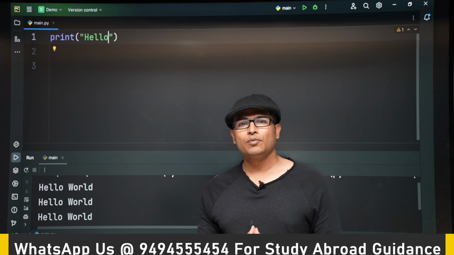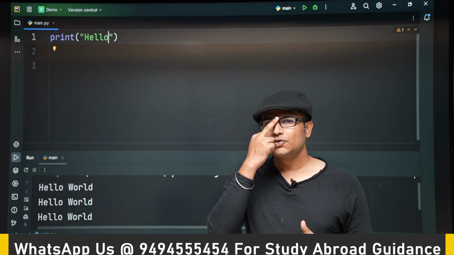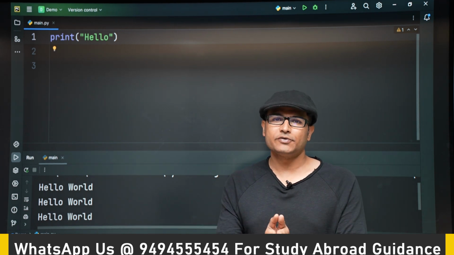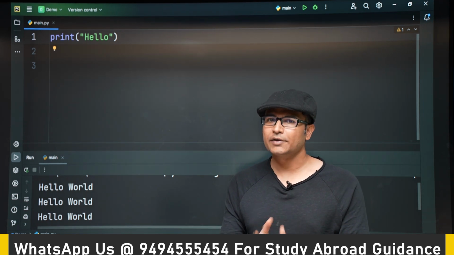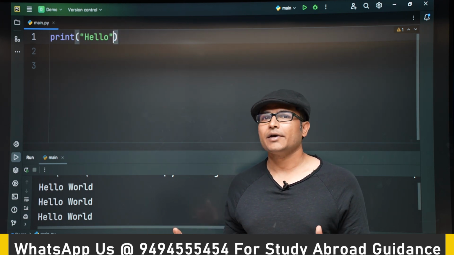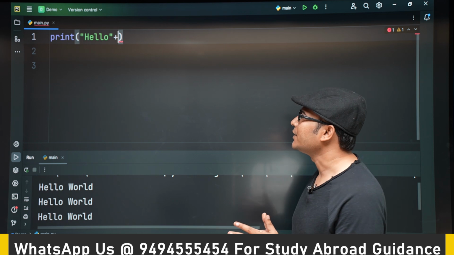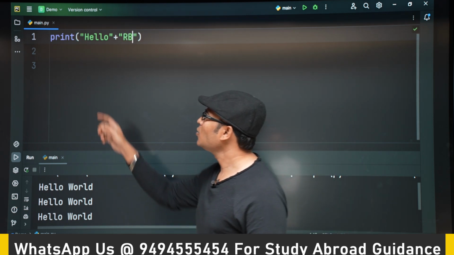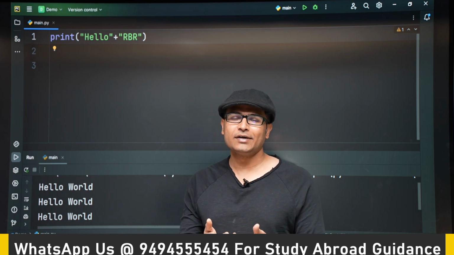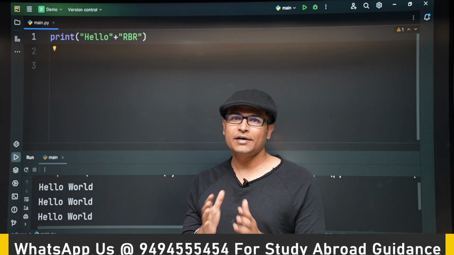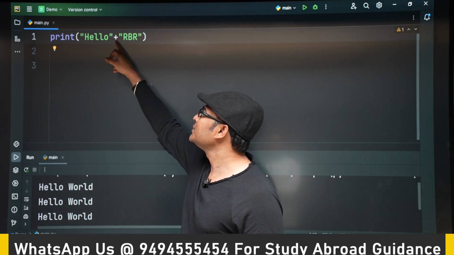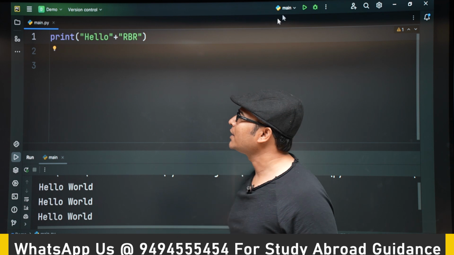Hi, let's now talk about string concatenation. Whenever you have 2 strings, you can merge them into a single string. This is called string concatenation. For example, if I want to say hello RVR, okay, how can we say that? So hello is a string. I know that I can actually type it in one string, but I just want to explain concatenation to you. Okay, so hello is one string. It is concatenated with the string RVR. Now let's run it and see.